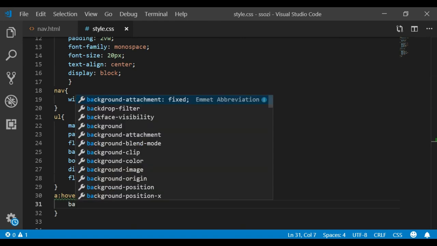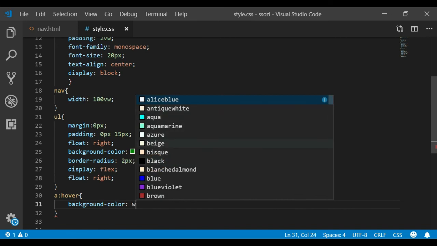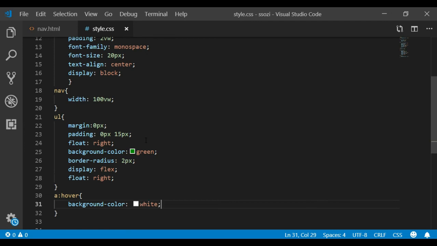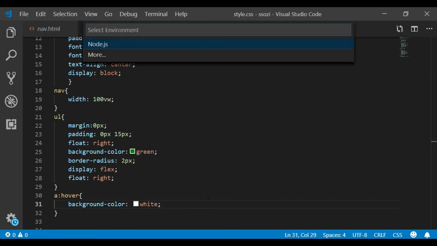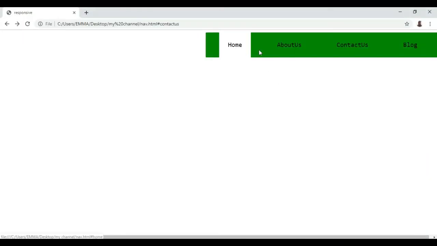So write a background color. When I'm hovering, which color should be displayed? I want a white to be displayed. You can use several different colors, the ones you want, but I'll choose white. So let's refresh this and see. Refresh this. If I move my mouse over here, it's changing to white. This is called hovering, as you have seen, an interaction between the mouse and the tags or the words on the website. So you can see my navigation is properly aligned, the size is good, and I'm hovering over it.